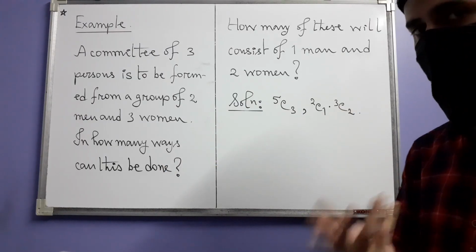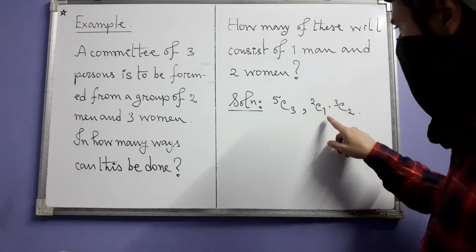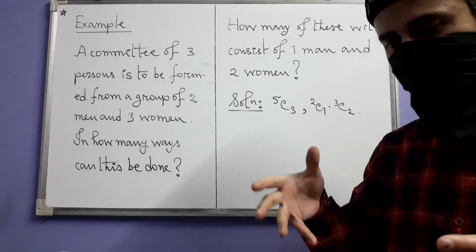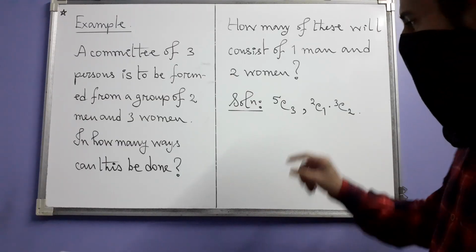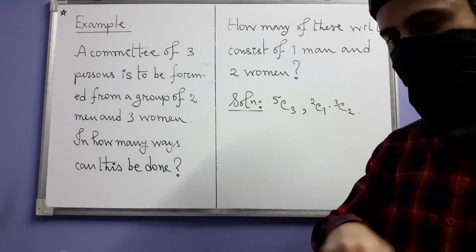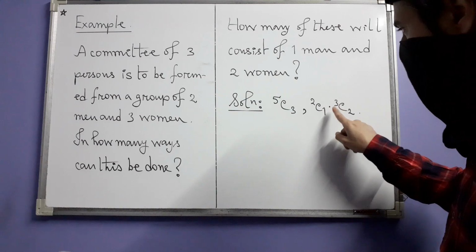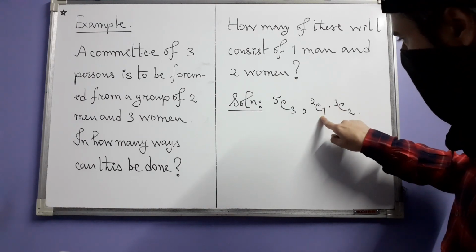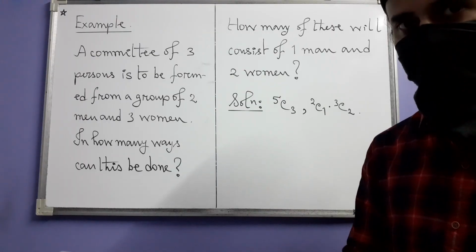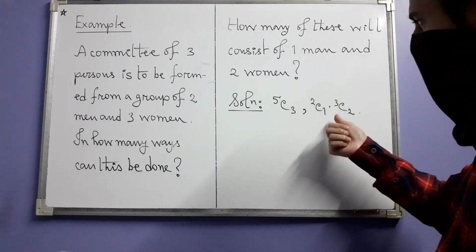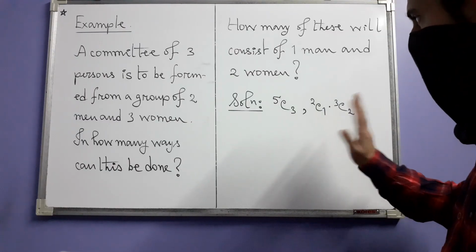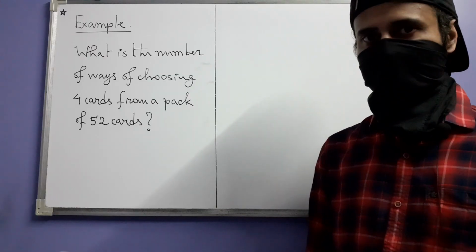Why do you have to multiply these numbers? That is because unless you take all of these things into account simultaneously, the full committee is not formed, and these numbers influence each other. They together influence the total number of such committees. That's why you are multiplying. Only this 1 or only this 2, they do not by themselves form the committee. They have to come together. That is why we are multiplying. Otherwise, we would have added.